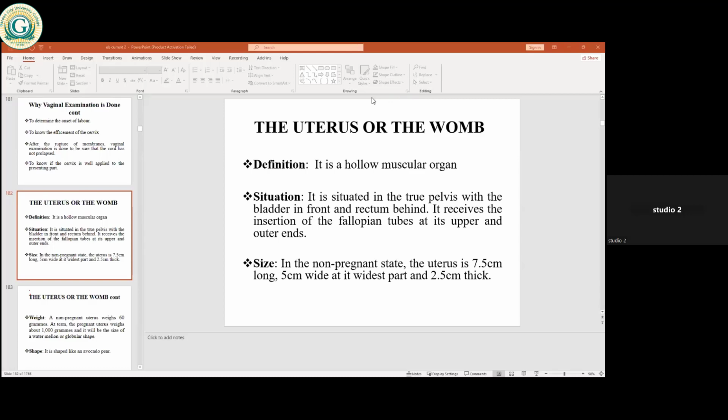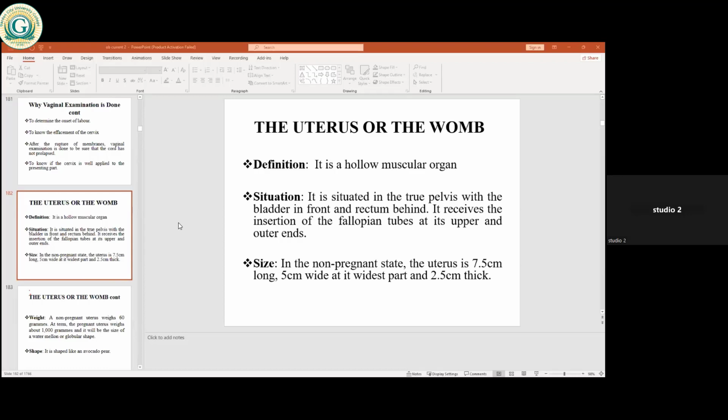Okay, what I've read here, somebody's asking whether the vagina can go back to its state after the delivery of the baby. We haven't read that level yet. We'll talk about that. Currently, what we are doing is the anatomy and physiology of the female reproductive system. We'll come to all these questions that you have asked.